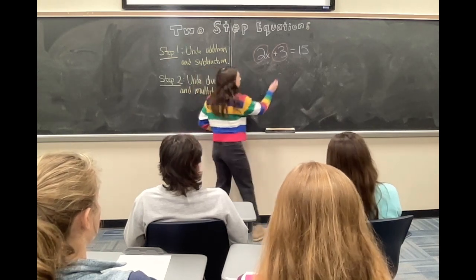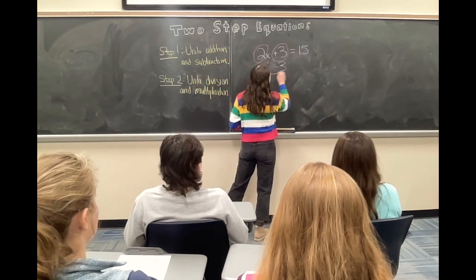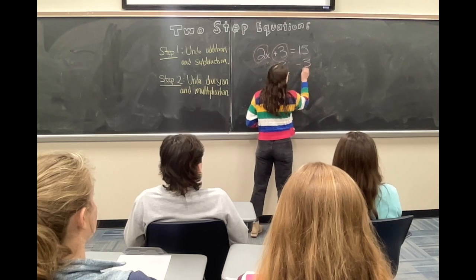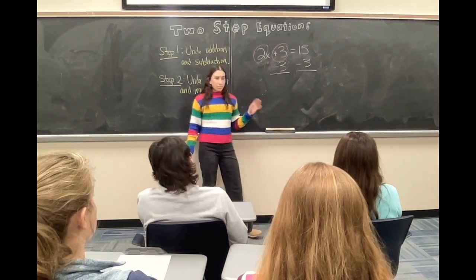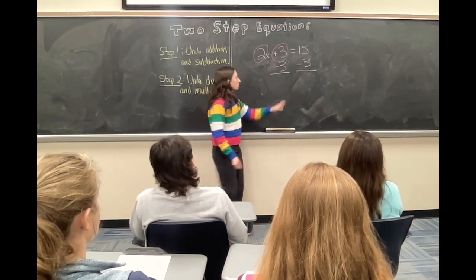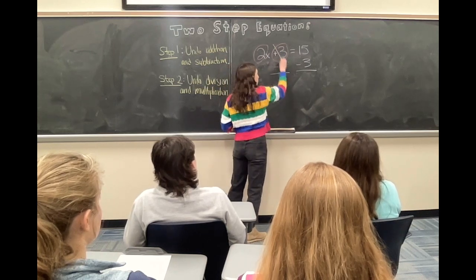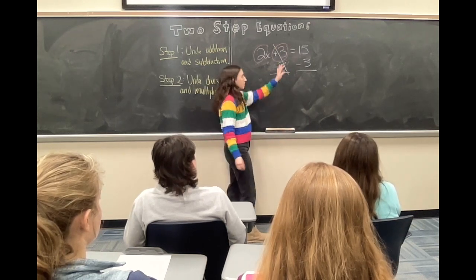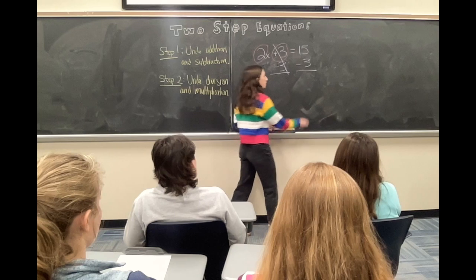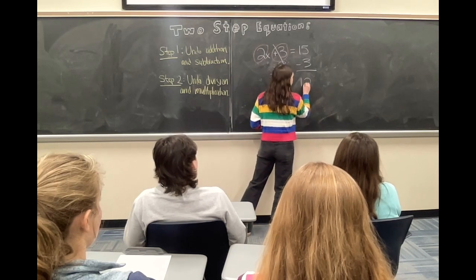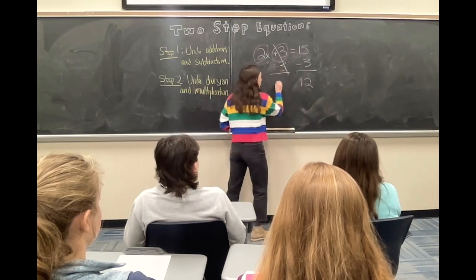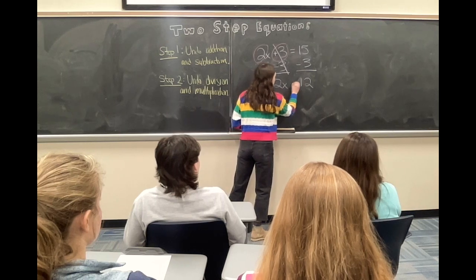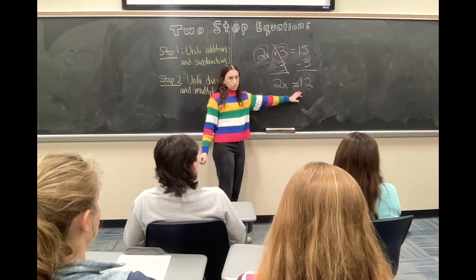So let's write that up here on the board. We're gonna do that to both sides of the equation, and this is really important because we wanna make sure the equation stays balanced. So on the left side here, the plus 3 and the minus 3, they cancel each other out, so that's going to be gone. On the other side, we know 15 minus 3 is 12, and then this 2x keeps coming down with us. So now our equation is just 2x equals 12.